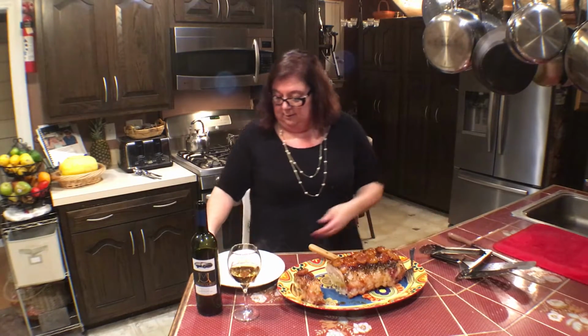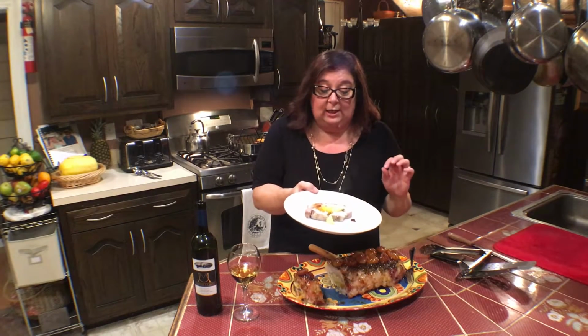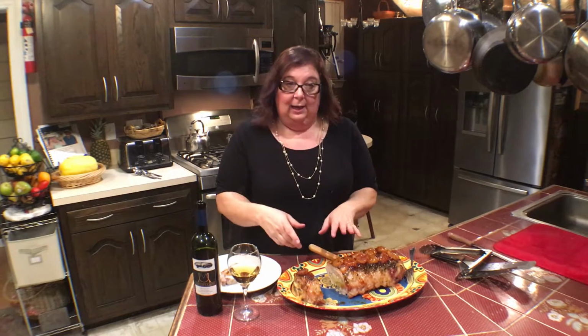Put that over here. You can see that. Pork is cooked perfectly. It really does look nice and juicy and tender. And the fruit is in there, and it pretty much stays together. We have some additional fruit that didn't fit in here because I didn't make the whole loin with fruit. If you recall, I did two separate versions of it, one with the spinach and one with the fruit. So we have some of that fruit to go with this, and a little asparagus, and some nice wine.